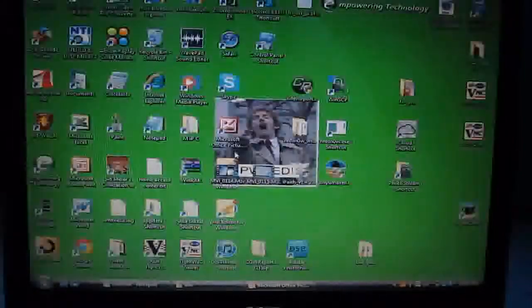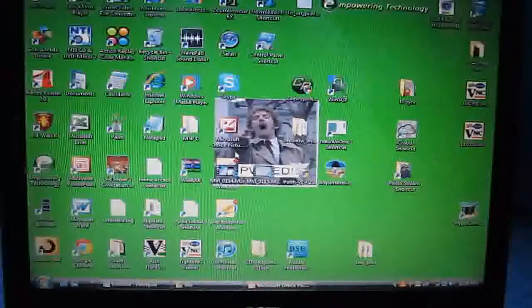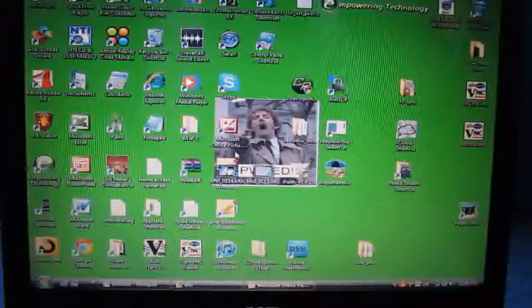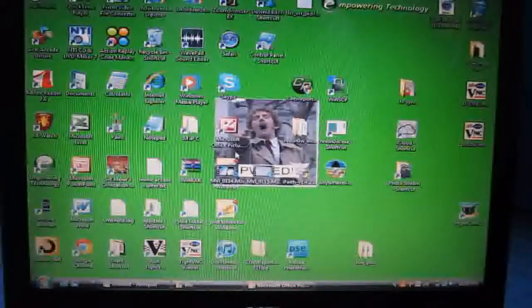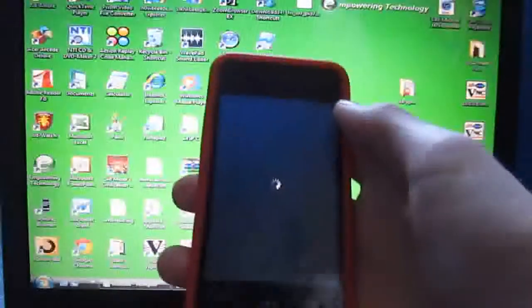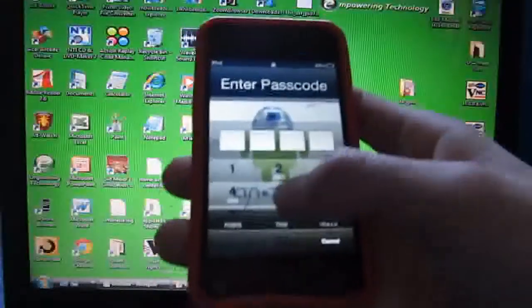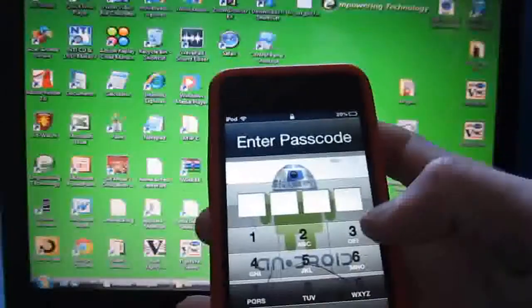Okay, so then on your device, hold and respring it. Mine's like that because I have Activator configured that way. You may have to go to SB Settings, or if you don't have that installed, go to WinterBoard, select it and deselect it, then hit respring. So now it's respringing. Put in my passcode.